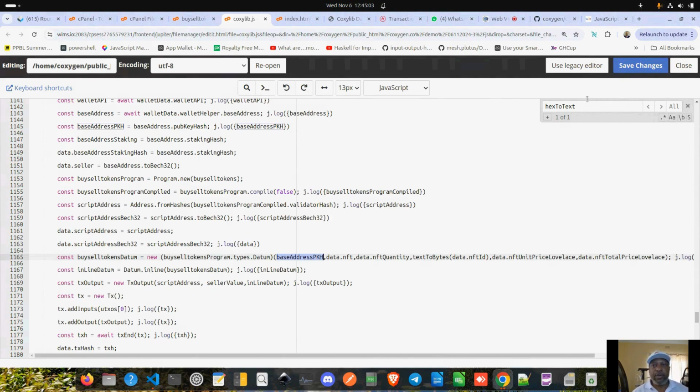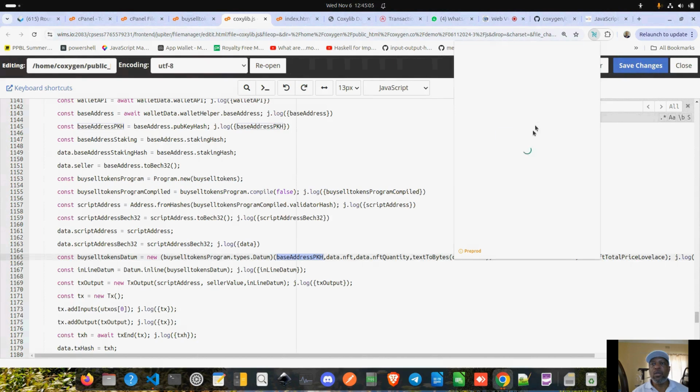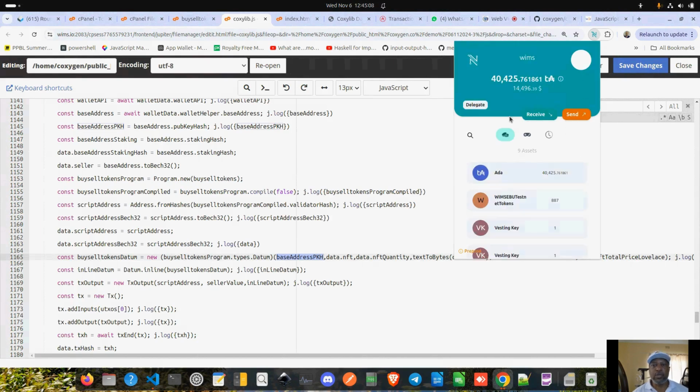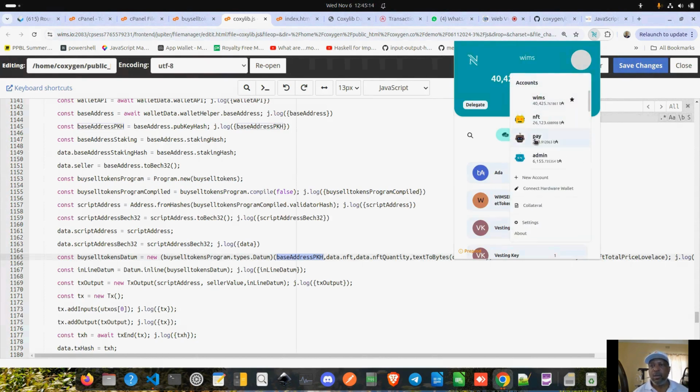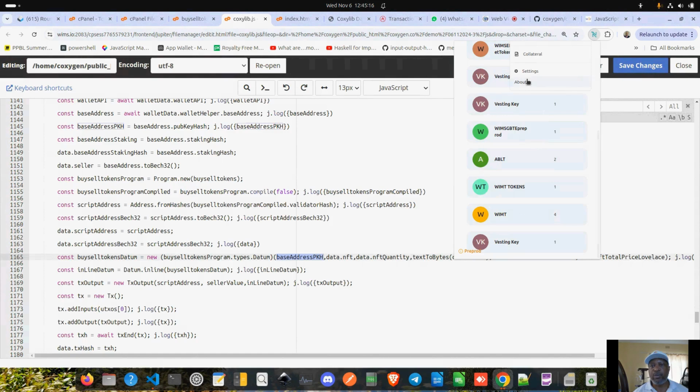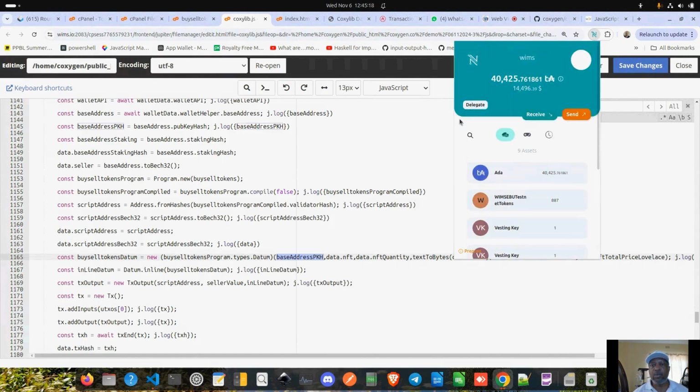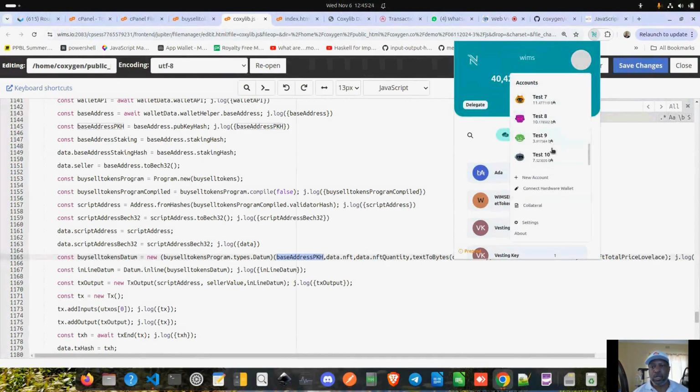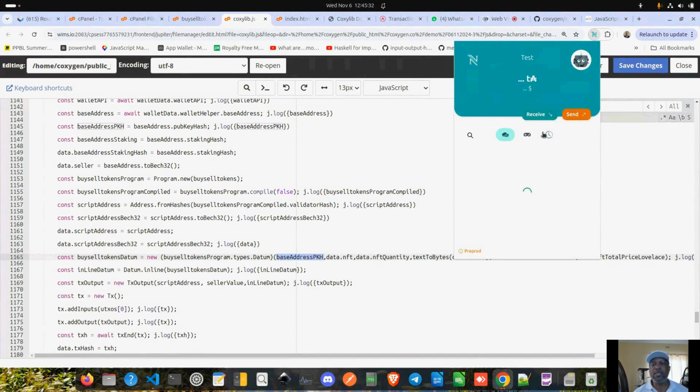For me, I've simplified it for you so that you only select your account for selling. You have got your wallet account that you are going to use to sell your token. You can create a new one and put tokens there that you want to sell and some basic money. And all you do is just go to that account. Maybe I call it seller. I can call this one seller.